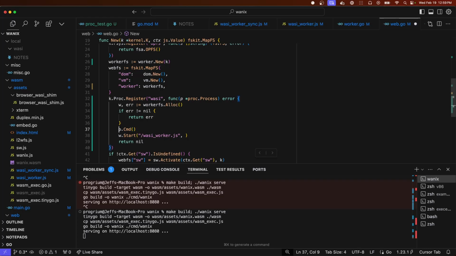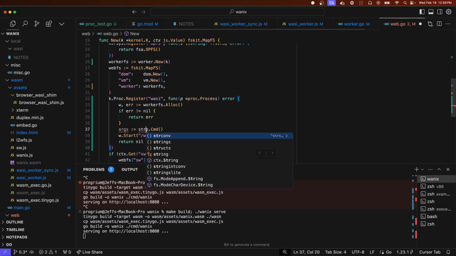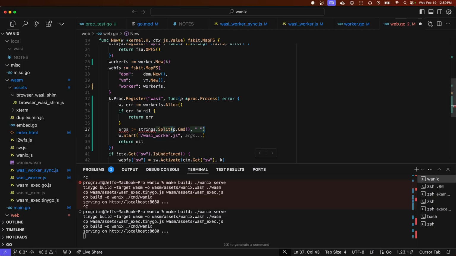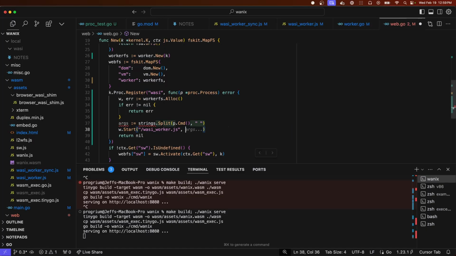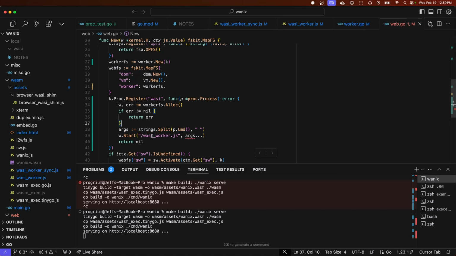Yeah, we'll do args string split. Actually, yeah, we can just pass the arguments of the process to the arguments of the worker.